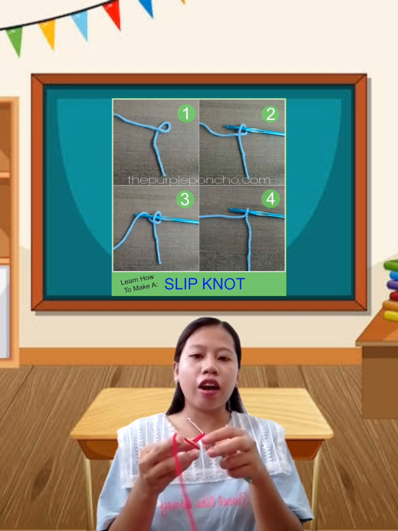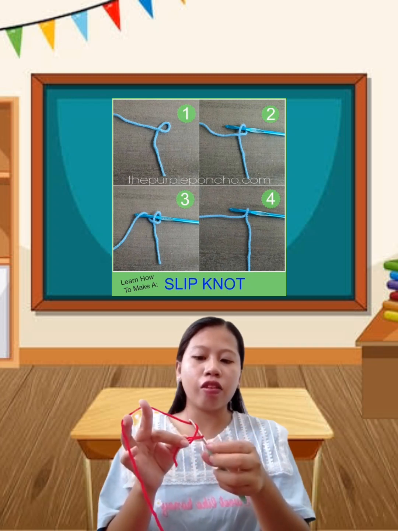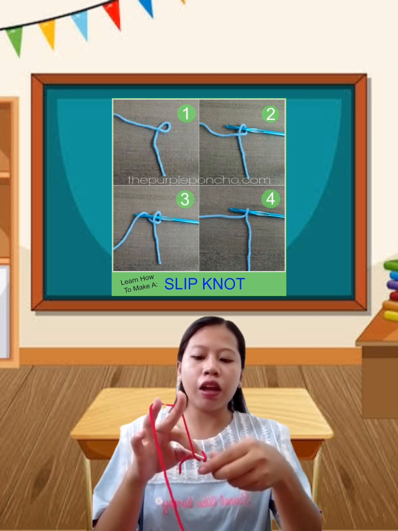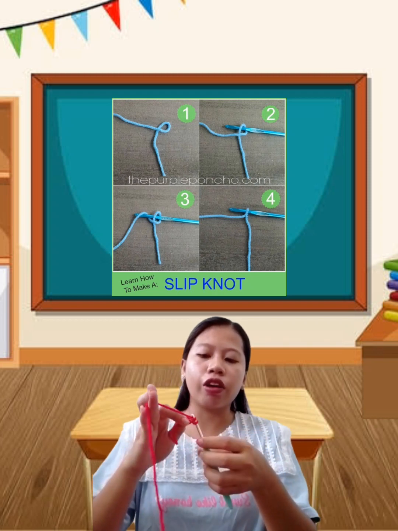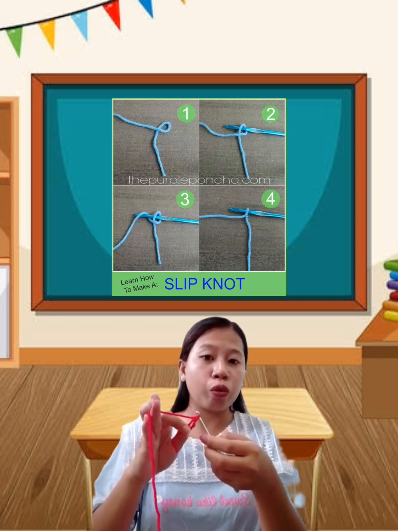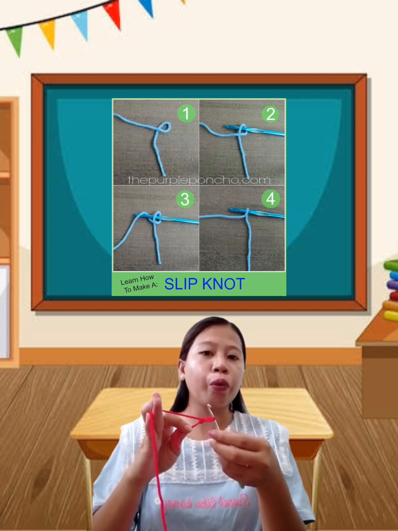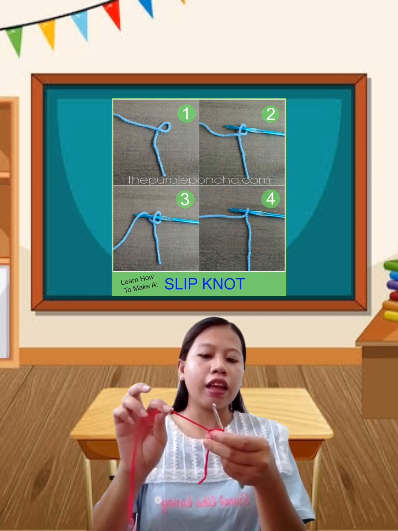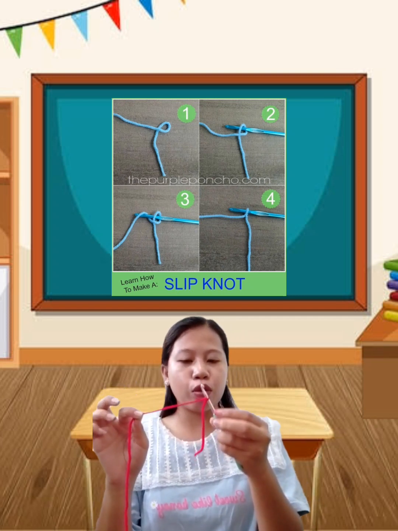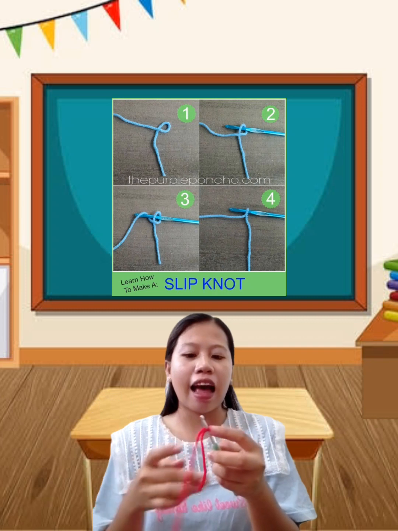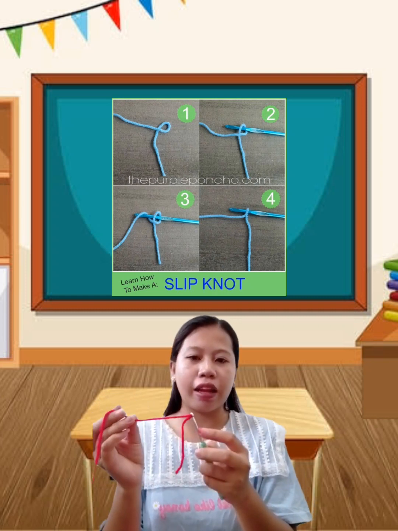Step 3, yarn over and pull a rope through the circle. Next, pull gently and evenly to close the loop and slide the knot up to the hook. And that's how to make a slip knot.